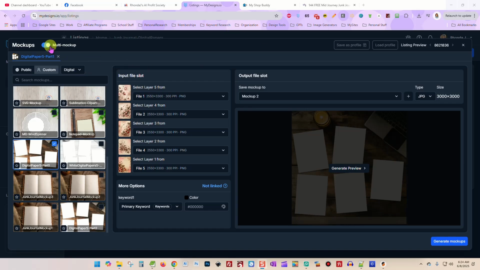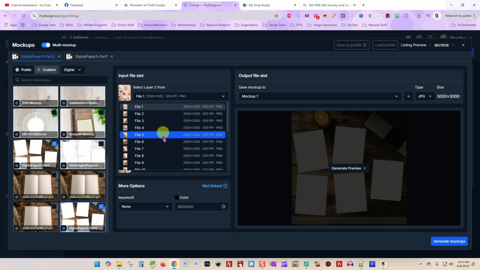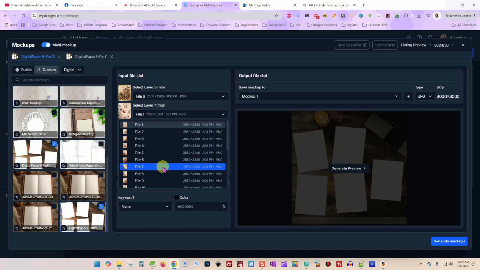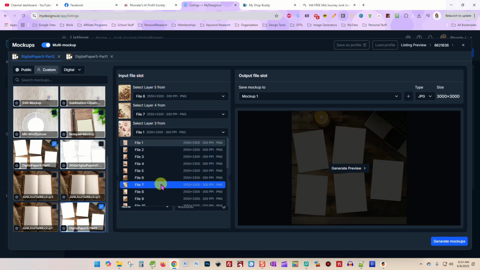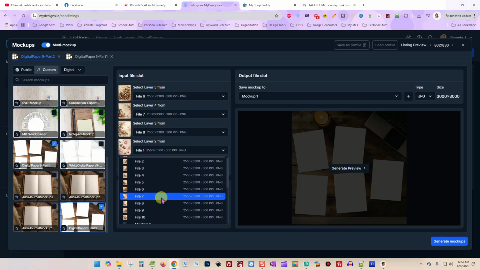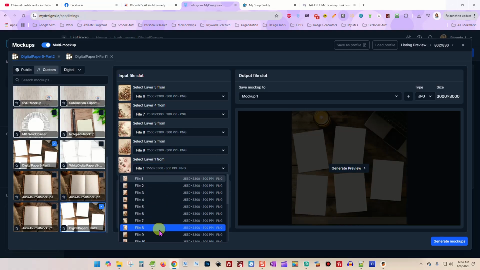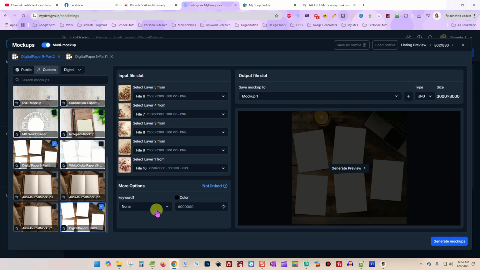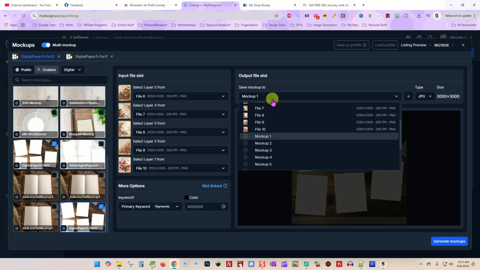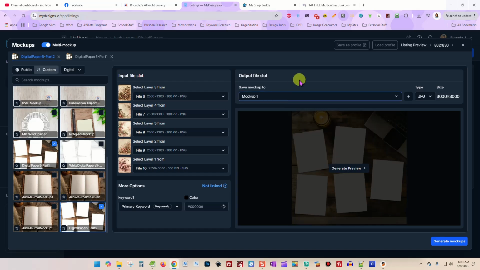Okay, and I turned on multi-mockup here so we can create more than one mockup at a time. So I'm going to come down here and I'm going to click on this mockup. And in this one, we're going to do files 6 through 10. Okay, 8, 9, and 10. And again, we're going to do primary keyword, and we'll let that save to mockup slot 1.